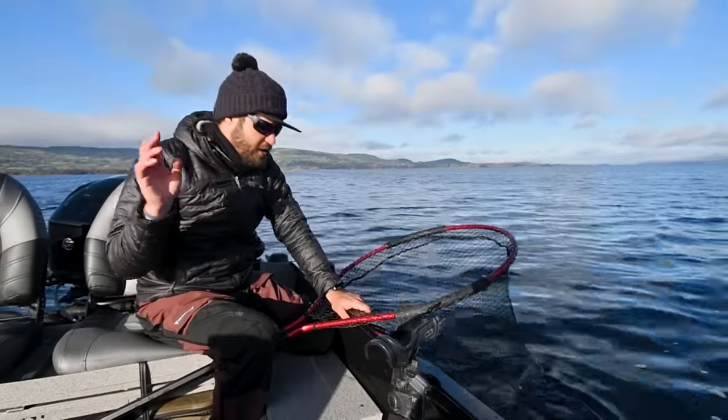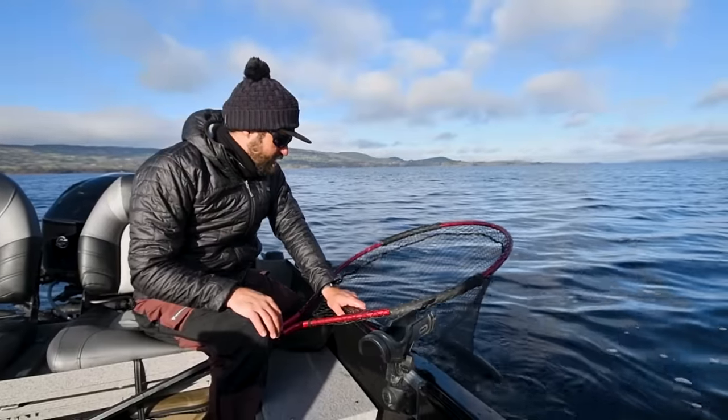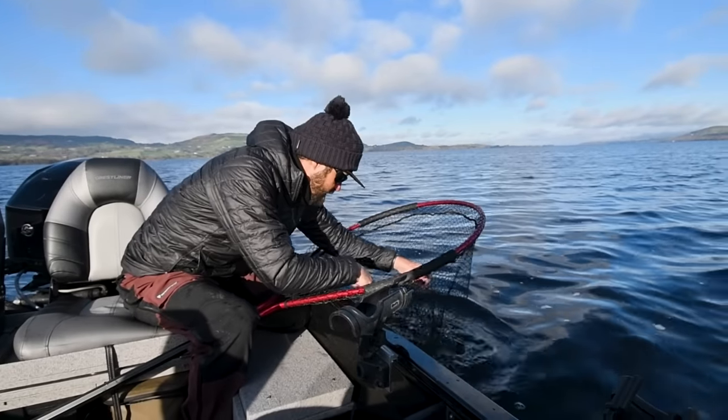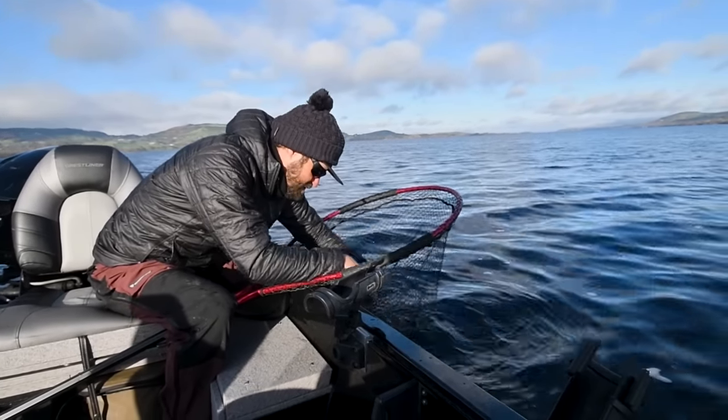Have a couple of takes over there, and this fish, super nice one, perfect condition, really fat. It's not a big fish, but it's really fat and lovely colors. Beautiful fish, beautiful fish, super fat.